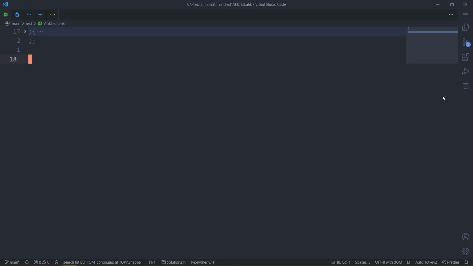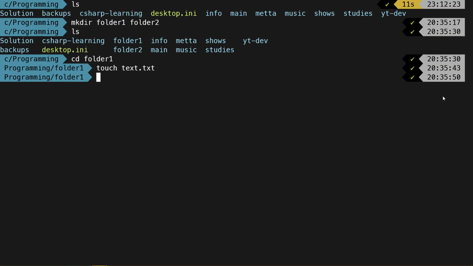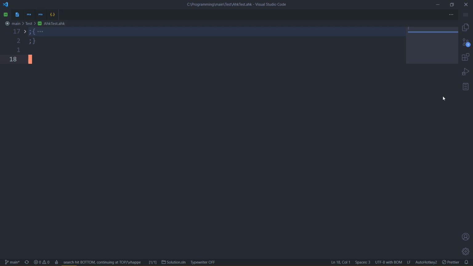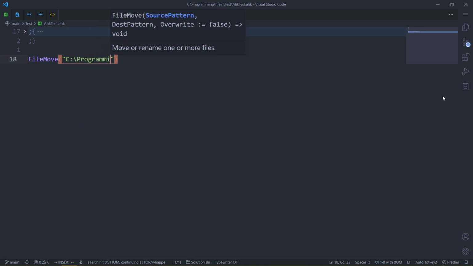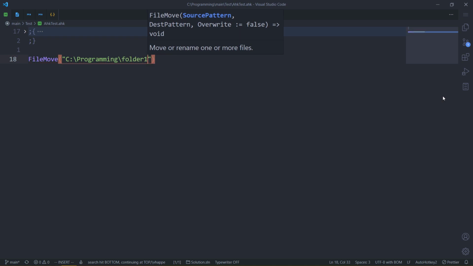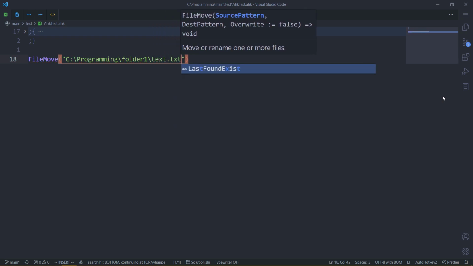First of all, we will move that file into folder 2. File move. The first parameter is from where, that is C /programming /folder 1, and then you also specify the file name, so text.txt.